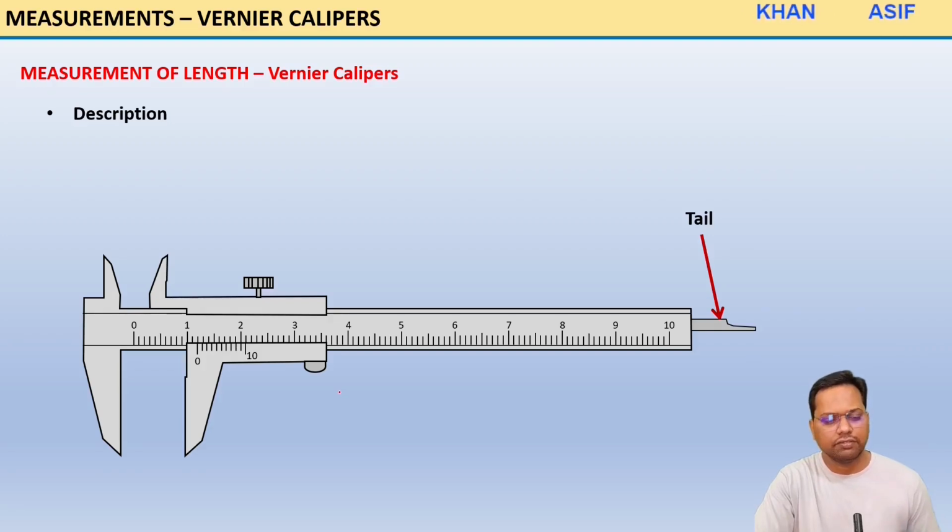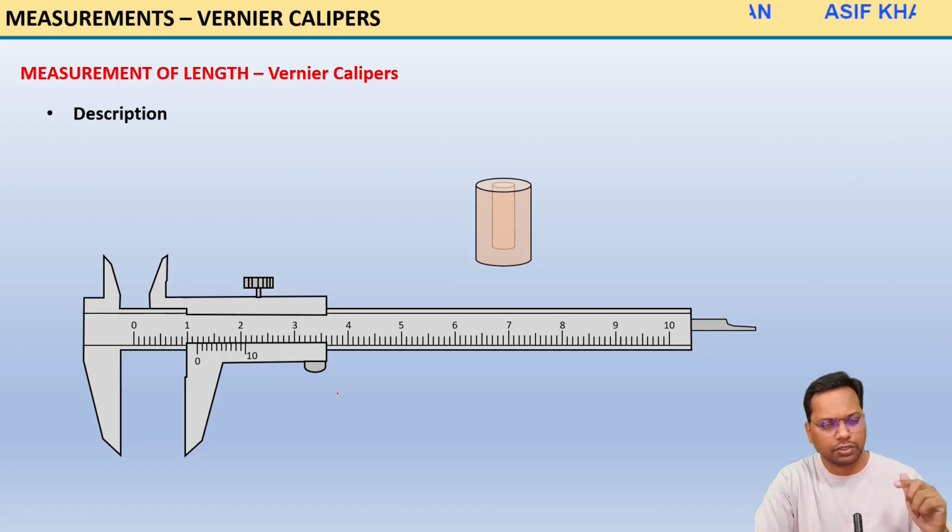In that case, if we use the tail, the tail moves along with the Vernier calipers. Whatever distance it covers on the main scale, the same distance will be covered by the tip of the tail. Therefore, the reading on the Vernier calipers gives the depth of the hollow part of the cylindrical structure or the tube. To understand this, for example, if you have a tube or cylindrical structure which has a hole up to a certain distance, not from top to bottom.